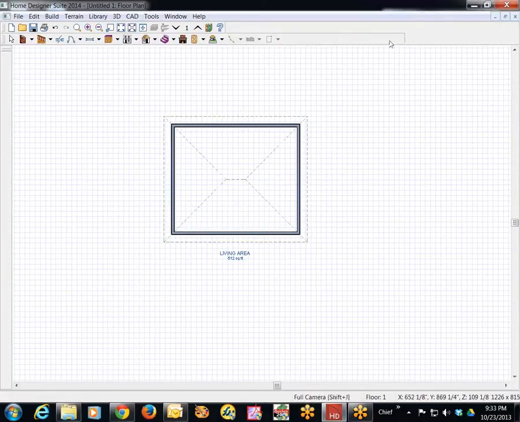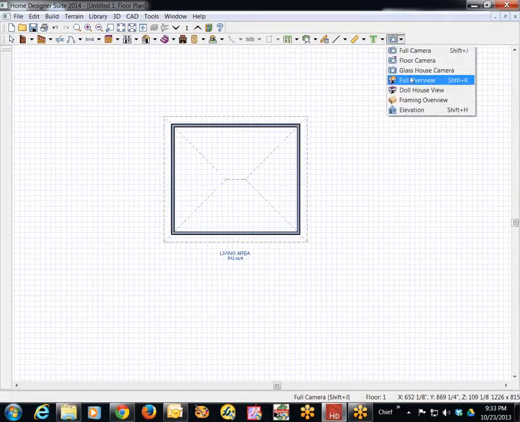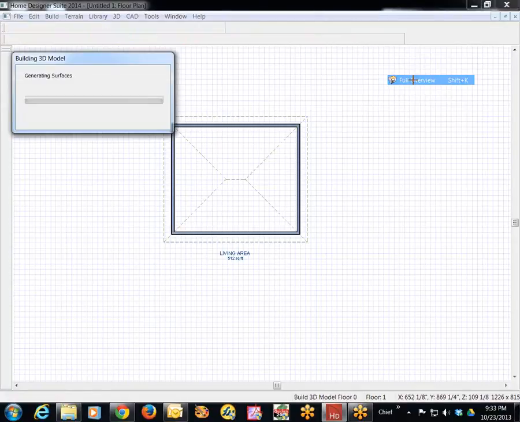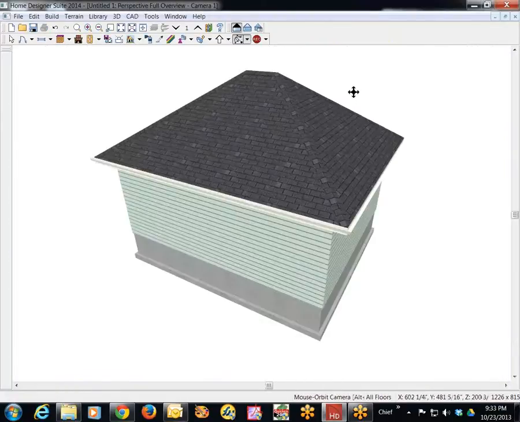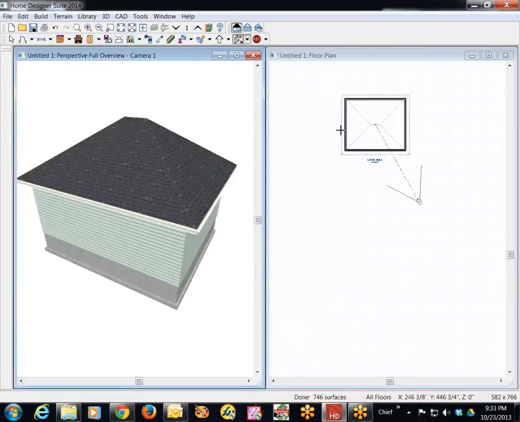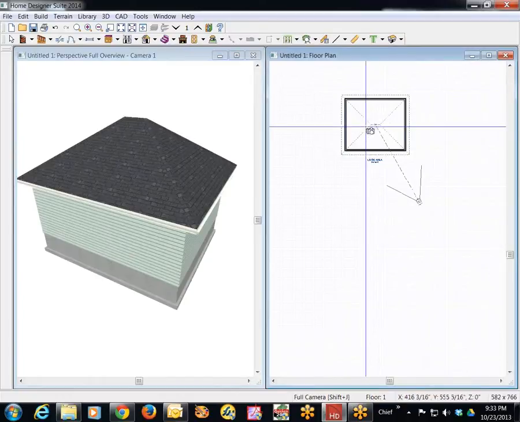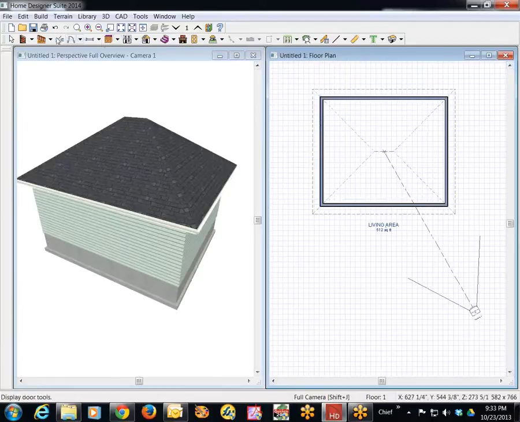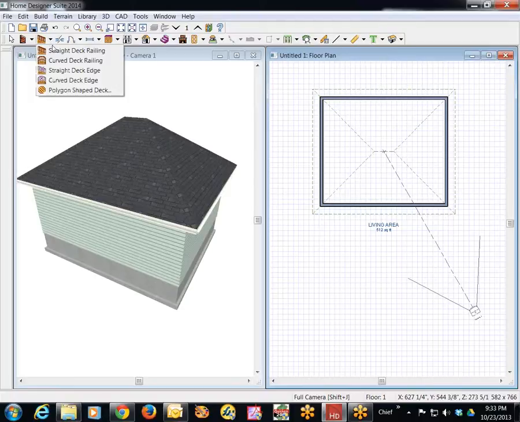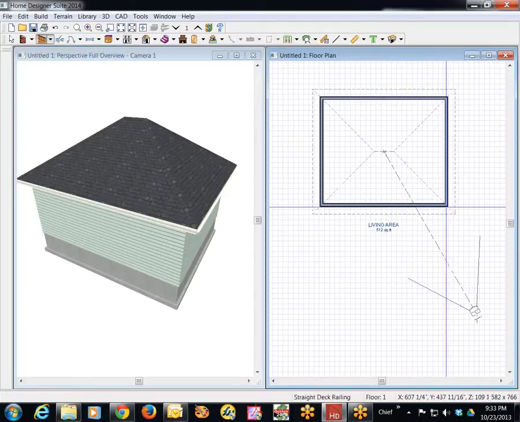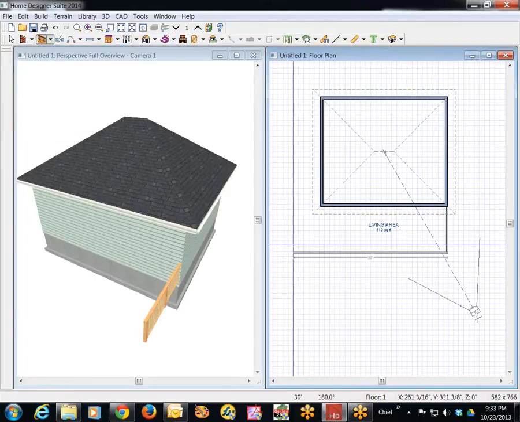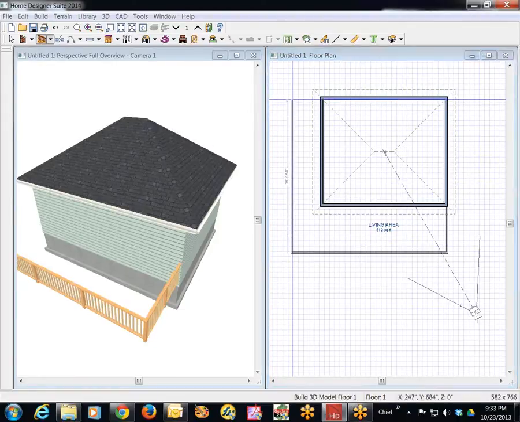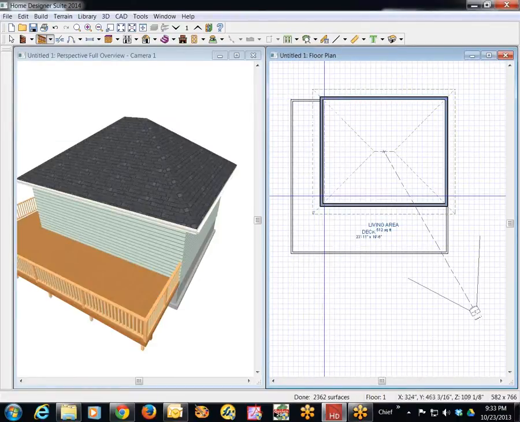And I guess I can do this split screen so you can see it develop. Here we go. Then Shift F6, Shift F6, splits the screens like that. Now I'm going to go back over to this screen by just clicking on it, and go over here to the wall tools, and I'm going to go to the deck tools, straight deck railing tool. I'm just going to draw in a kind of sort of deck like what I saw in your picture.